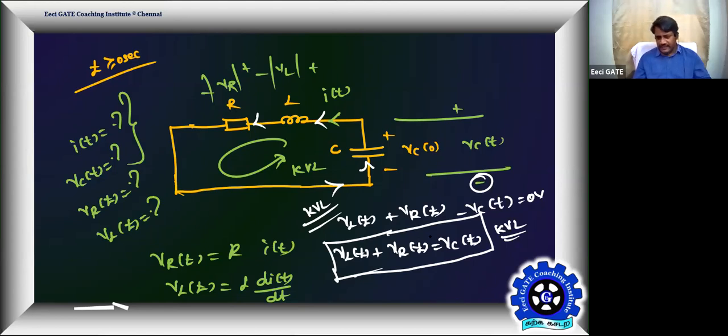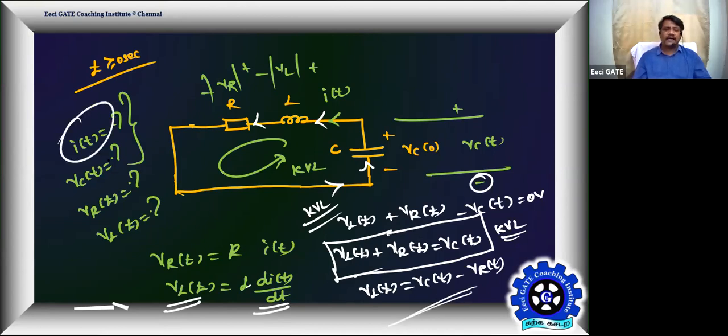One can say directly. Okay. So from this also one can find VL of t. You need not differentiate your I and multiply by L. From this one can say VL of t at any time is equal to VC of t minus VR of t. So the point is, if you know the current I and the voltage V, then you can find this as well as this anytime.